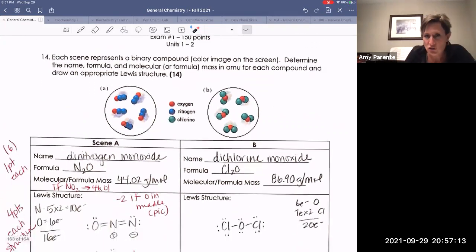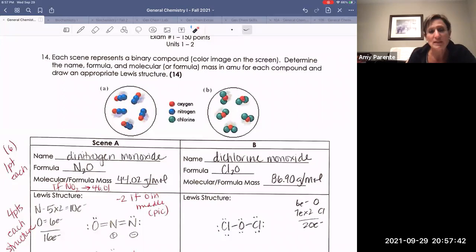Okay, you had a picture here. One of the things, and we talked about this a few times in class, when we see these pictures, they're called molecular scenes. So this is something that shows us molecules. It kind of looks at them like if you had a microscope and you were looking at the atomic level of what's going on. So I can see that I've got some different gases that are here. And importantly, these molecules show me the connectivity. So in this case, I can see that the 2 nitrogen atoms are connected together.